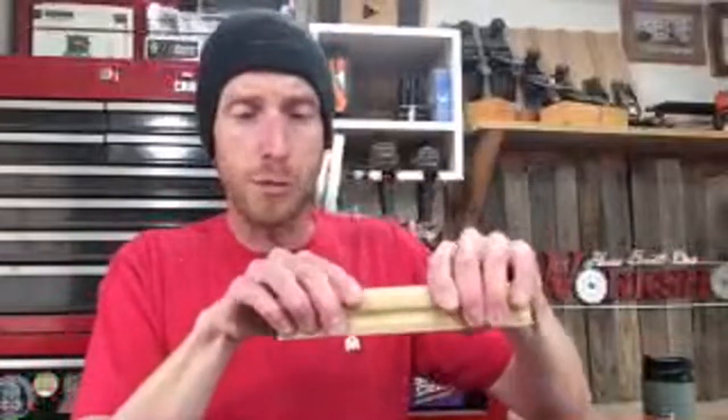And I just start off, I think this feels like it might be 120. I start off with 120, and there's kind of a trick, and not really a trick, but one way to keep everything nice and level when you're sanding it is switch directions. If you always sand it while you're holding this way, let's say you do the whole thing, well, maybe when you press down, you're pushing on one side more than the other side. And if you keep sanding that way, one side could potentially have a different shape. You may sand more on that side.